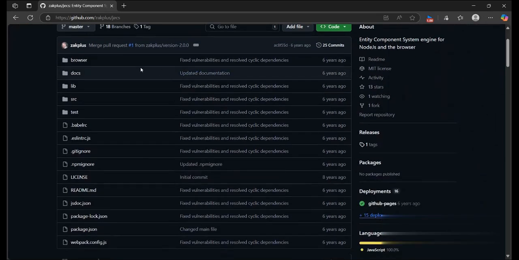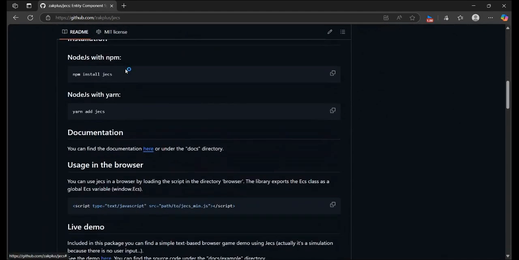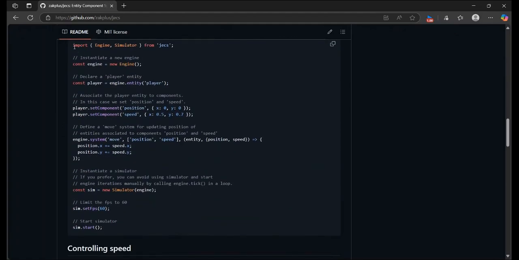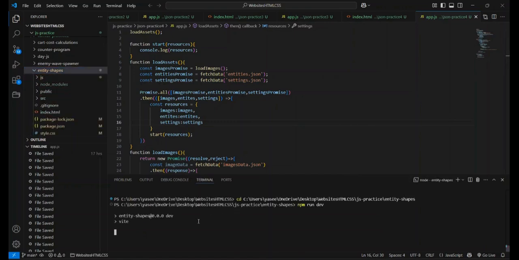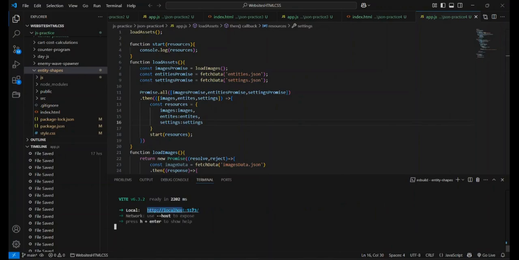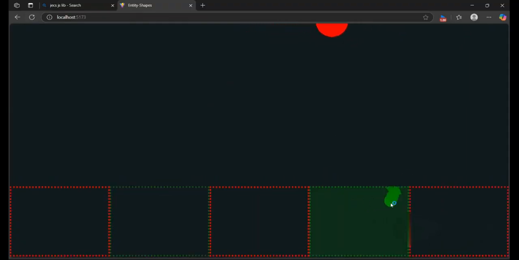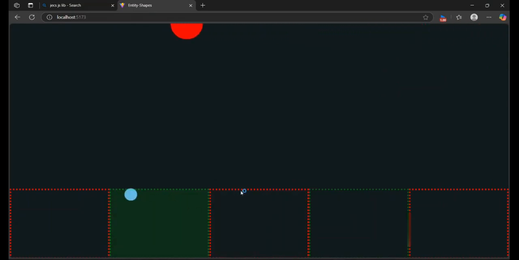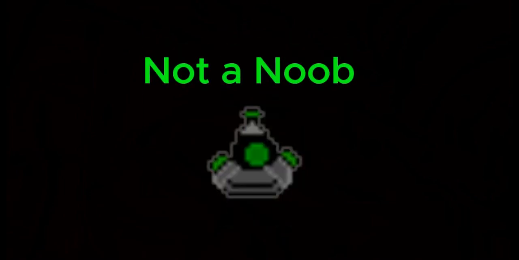Luckily, I found a free JavaScript library called Becsy, which provides an easy way to implement ECS in your project. Using the documentation and some help from other sources, I was able to make this simple game. On the way, I also learned about Node and how to use libraries and a ton of other things which are extremely useful. Because of this project, I was able to understand how to use this in the actual game without making a mess. Otherwise, it would have been a lot more difficult to implement it and change something later in the actual project. So after going from a noob to not a noob, I finally decided to give the project another go, and it was way too easy.